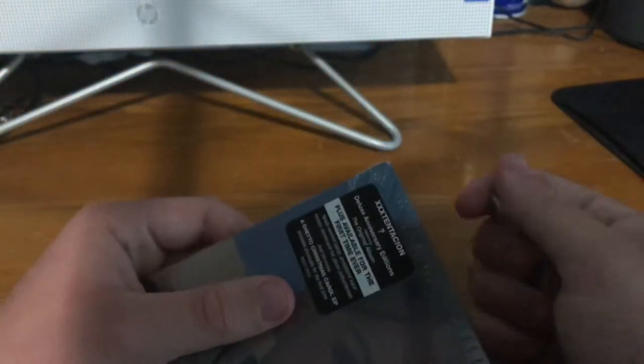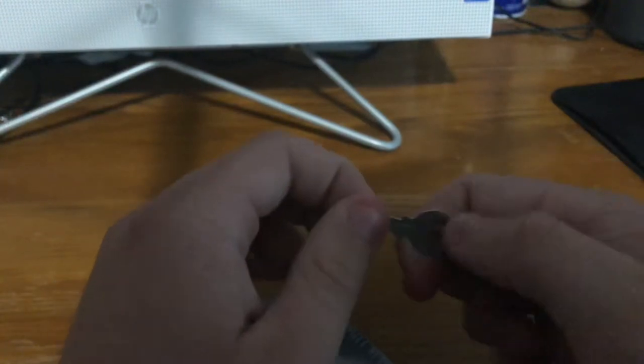I'm gonna open it with some tiny keys. Can we get tiny keys in the comments?